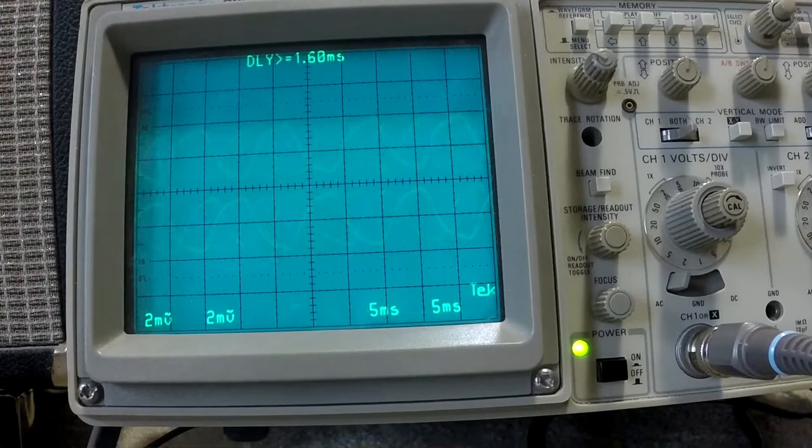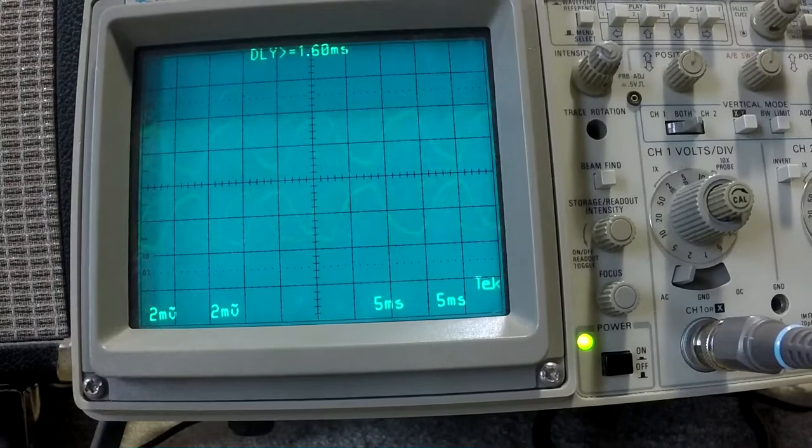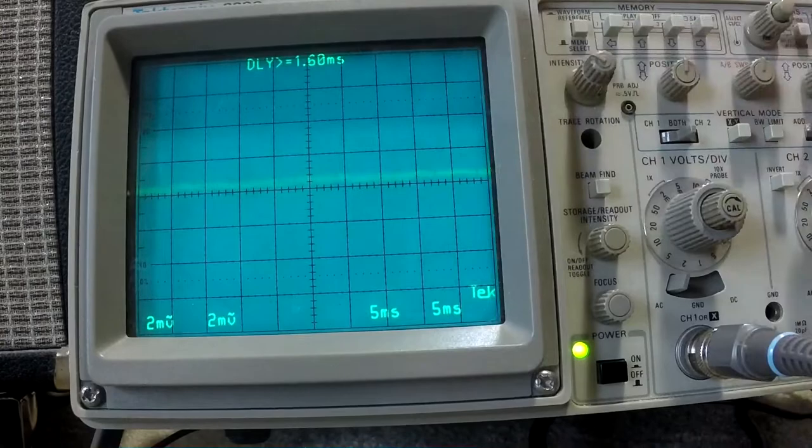Typically this is not going to be a problem if the end result is going to a speaker, headsets, things like that. You probably won't hear the distortion, but if you're using the transformer for a phase splitter in other applications such as radio frequency work or noise canceling, this is unacceptable because it's distorting each of the sine waves.